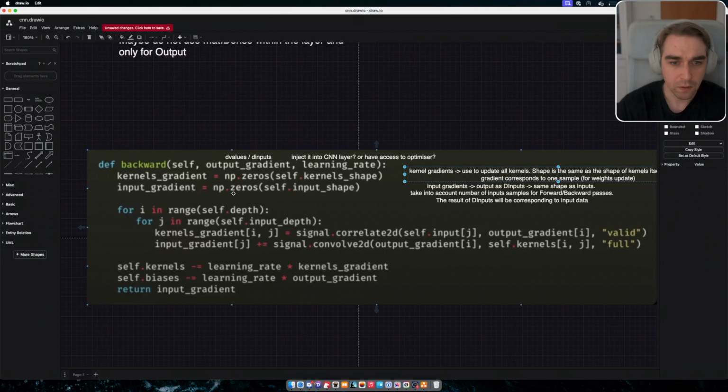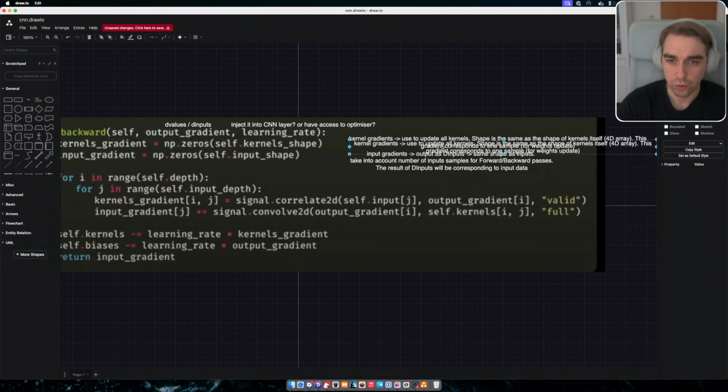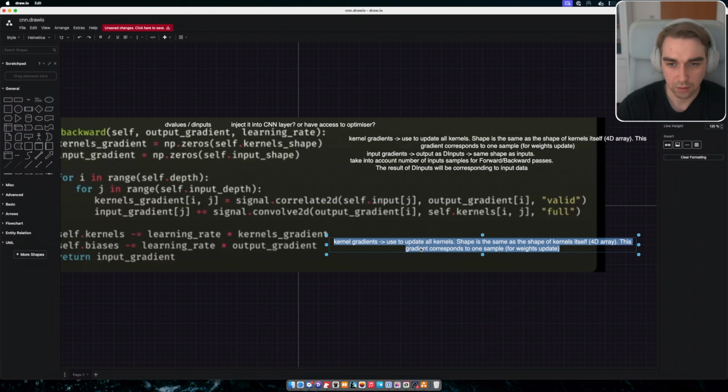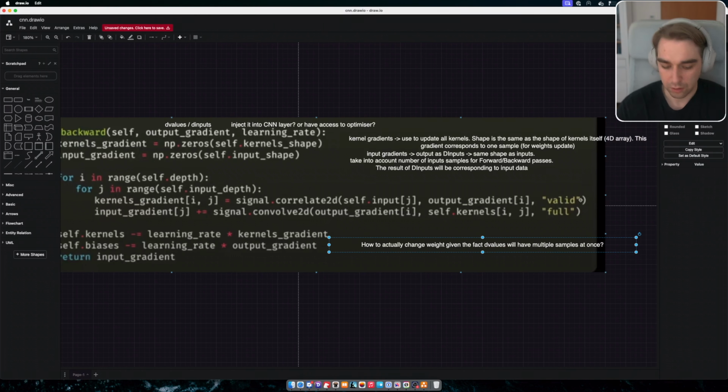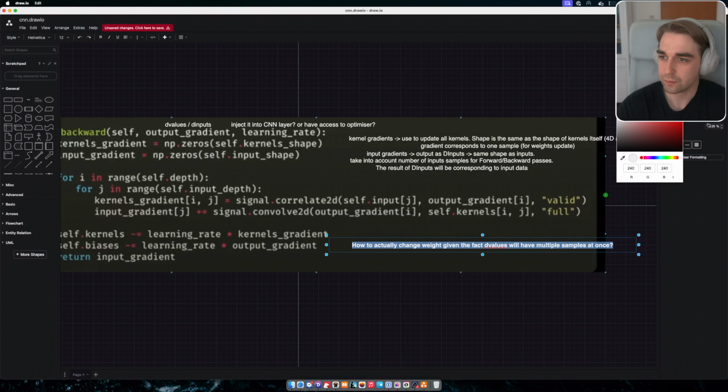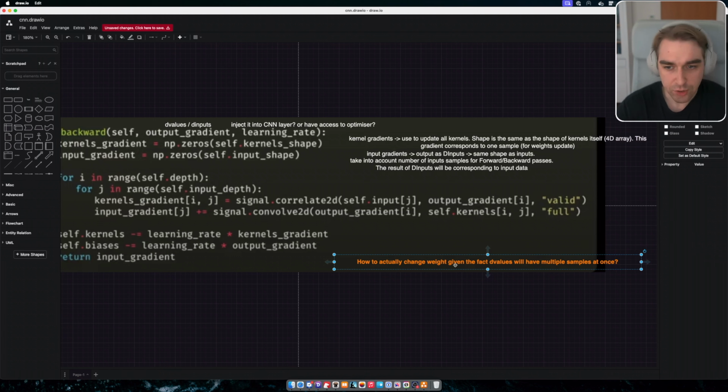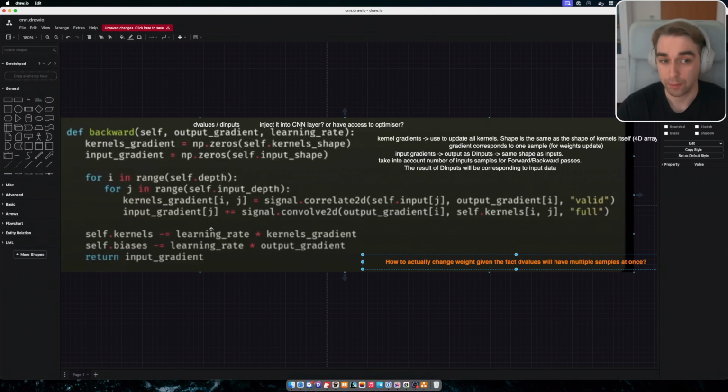So the thing that I don't understand is how to actually change the weights given the fact that the values will have multiple samples at once. Should I average them? Should I go one by one and do this change?